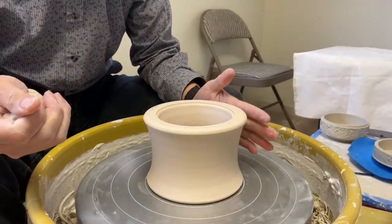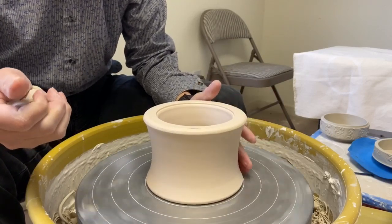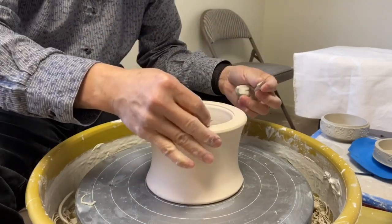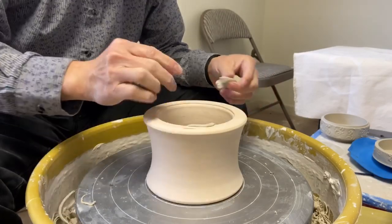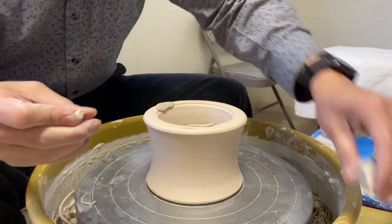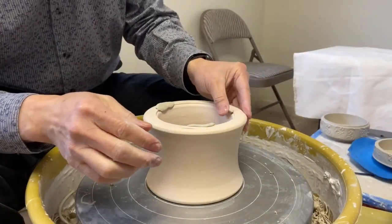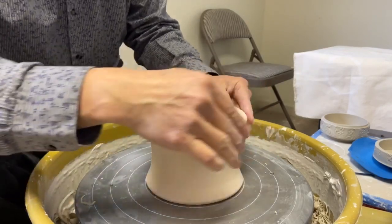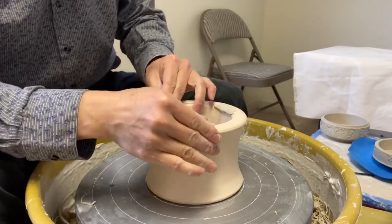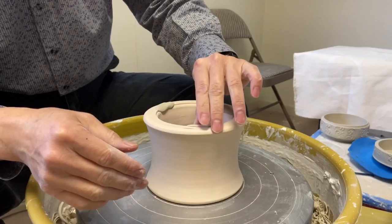First let me center the chuck a little bit so it's kind of in the center. I'm going to just slightly raise it up so that the chuck is not ruining the texture. So there's a clay in between. And you see that my clay is sticking on the chuck.